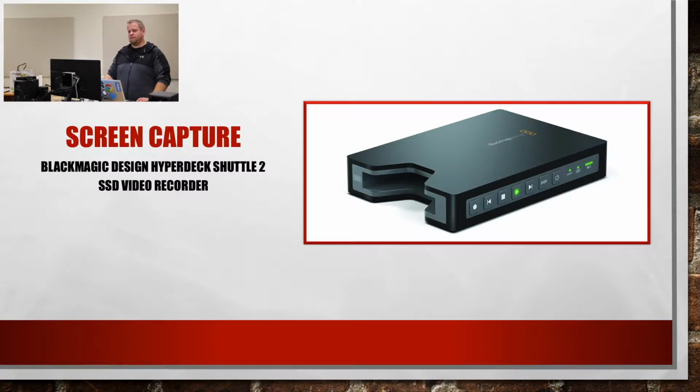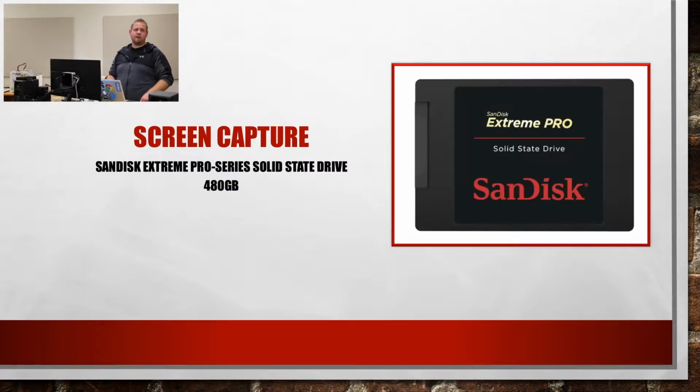And I believe most computers output RGB color. It wants YUV color, which is a production system. There is a converter that apparently we just need cables for. That will convert HDMI RGB into YUV color, and then this problem will be gone. So I'll get into what we used to do screen capturing when that doesn't work. And then inside that, we have a solid state hard drive to capture everything.